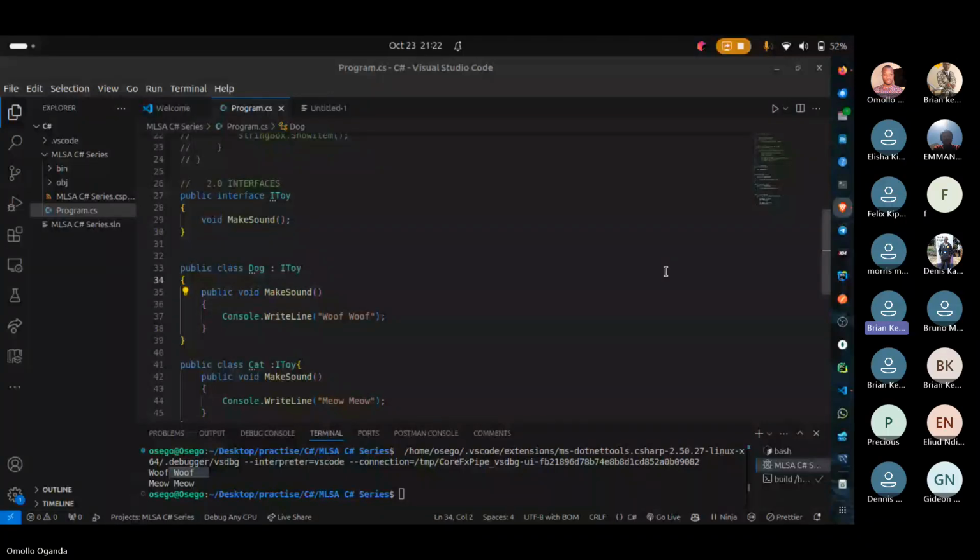Somebody might be asking, what do I do after I've known all these fundamentals? After these fundamentals, we shall get into developing some real APIs and connecting to different databases. And Omollo, if you are a fan of connecting applications to databases like MongoDB, we'll connect to those. It will be fun connecting these to different databases. So we still have a lot of content, and we hope to see you next time when you join the call.